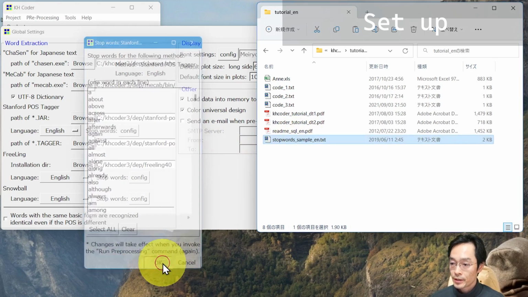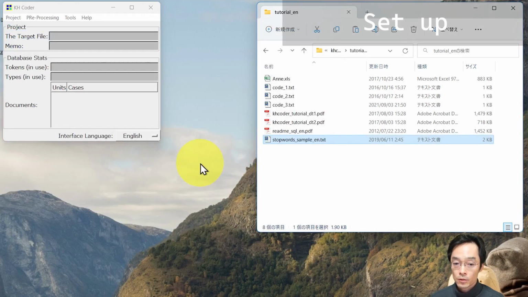Click OK to finish configuration. Now you are ready for analyzing English text.